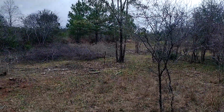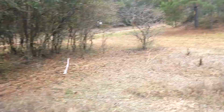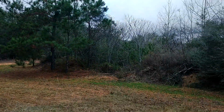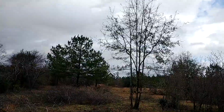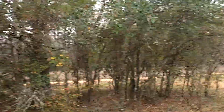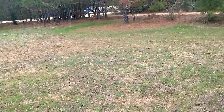But yeah, out here we had to clear some of these huckleberries. You can see that we're in this area. As a power pole will be going here and running down to the end down there, and then our meter pole will be down here closer to the lake, so we can run another pump here and go around the other side of the lake there. Over here at that other corner, there's a pump going in right over there. There's a pump house slab in and a pump manifold, everything there. So irrigation's coming for when times are dry, and those times do come.